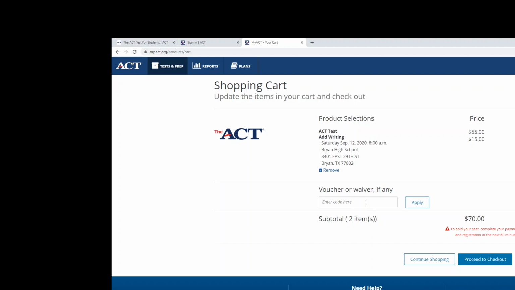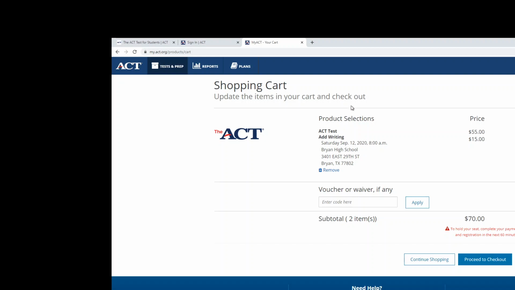But if you're doing hybrid or online courses, then let me know, send me an email or a message during my one-on-one, and I can always send you those codes for the waiver. That way you don't have to pay it. But again, this only applies to students who get free or reduced lunch. For those who are having to pay out of pocket, it is going to ask that you provide the credit card information so that you can be registered for the exam.